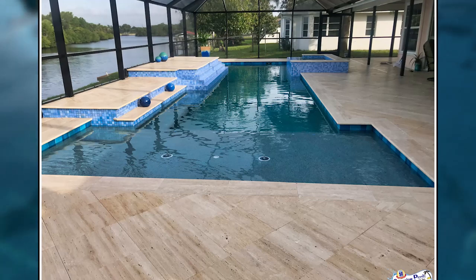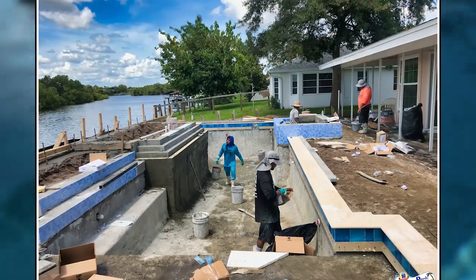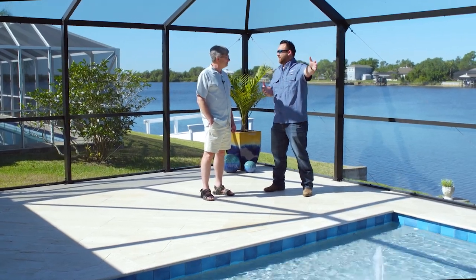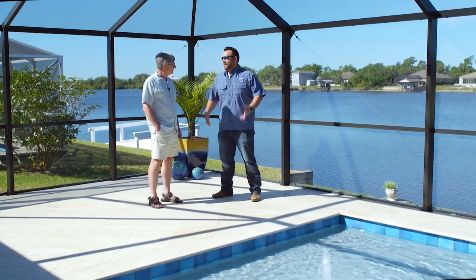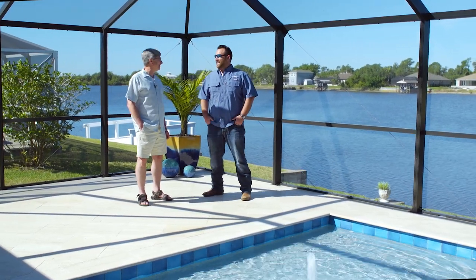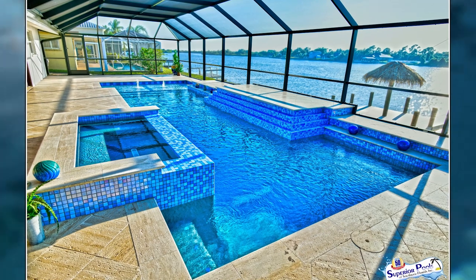It worked out great — it worked out perfect. That's one of the things I like to touch on with clients: you don't necessarily need to be here. In fact, if it was me, I probably wouldn't want to be here because you get to miss all the mess and construction, and you come down and have a gorgeous pool to swim in. Even on this project where we did have some plan changes during the process with the potential addition, and then changing a couple of plans and having this really intricate, detailed design — it sounds like we communicated everything well and you guys are happy. It turned out almost better than if I was here. Just the enormity of the whole thing — it's like something from a magazine. The few people we've had in so far think it's spectacular and have never seen anything like it.